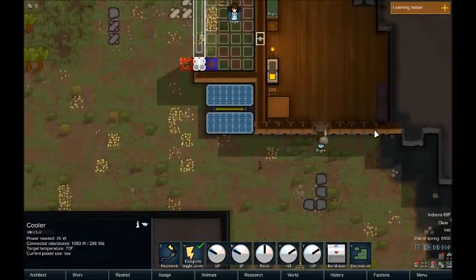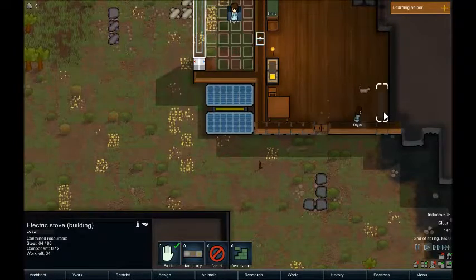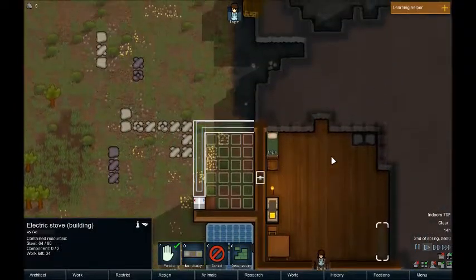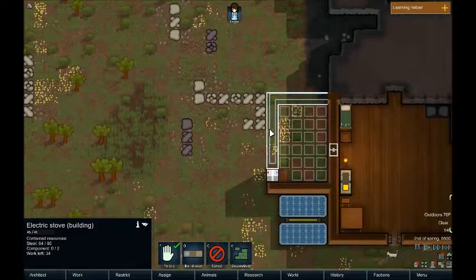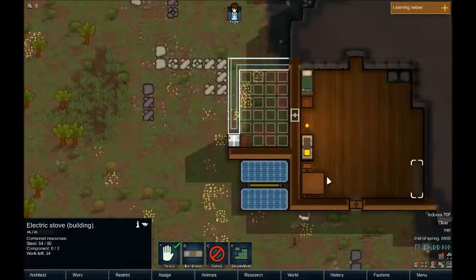And so she's just plotting out the power cables and some for the electric stove. There go the power cables. Okay. And she's just going to go get some more for the stove. So, this is going to be our little freezer area.